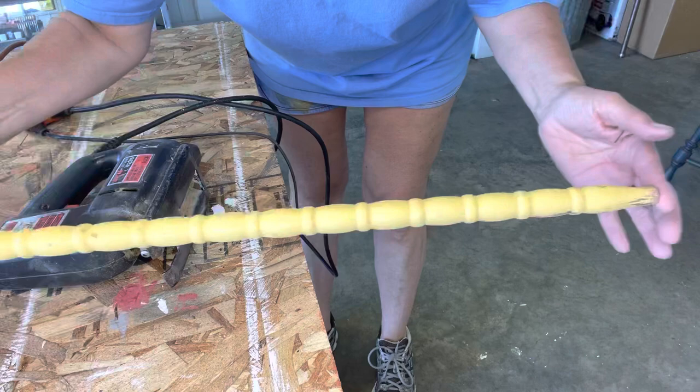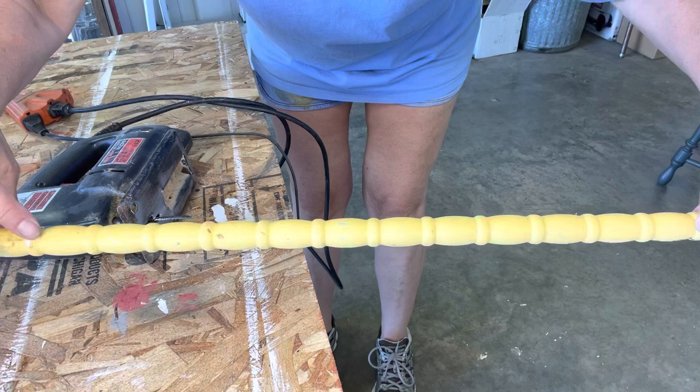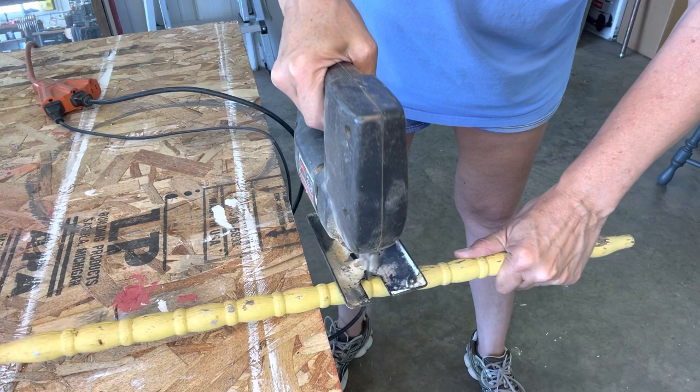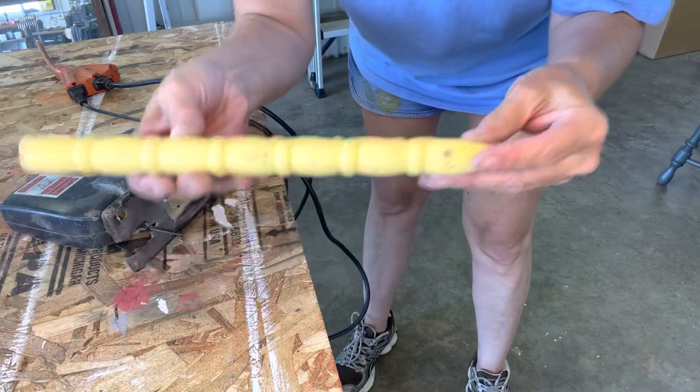This one's kind of long so I'm going to cut it in half — I'm going to try it with the jigsaw. I've got to find the center. It's the same on both sides, so I'm going to count: one, two, three, four, five, six — number seven is the middle. We're going to try it with the jigsaw, wish me luck! It's not pretty but it works. So now we have two shorter ones — we'll sand that off.